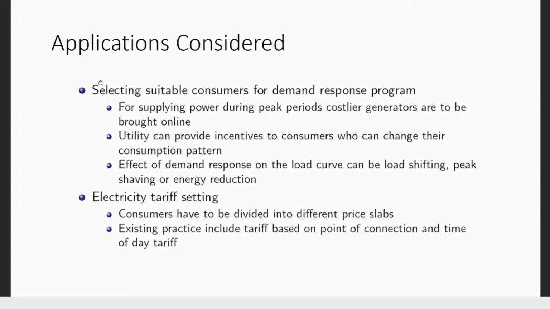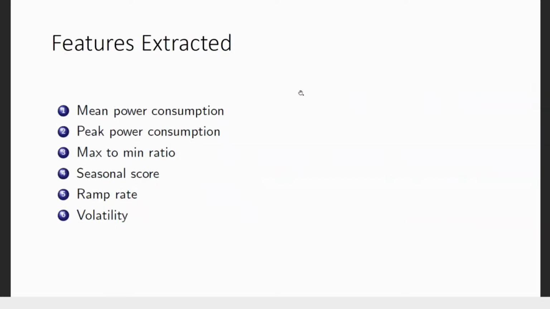I will be mainly showing you the applications from the first demand response perspective. So yesterday I discussed that once you have the consumption pattern of all the customers, we may not want to use the entire thing as a deciding factor for which customer should be used. So we may have to extract certain features. Okay. So these are some of the examples of the features that you can extract.